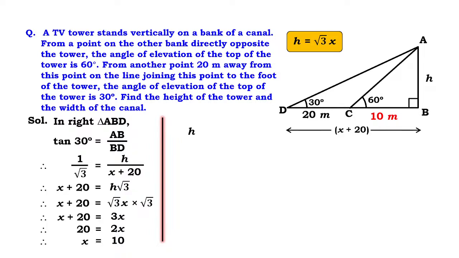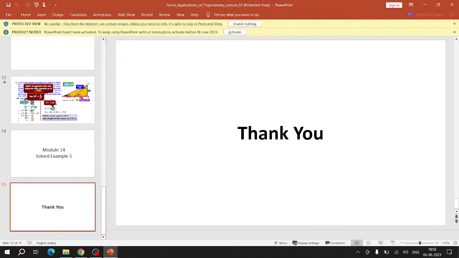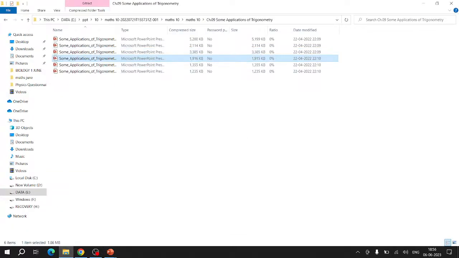How many of you got 10? That is the right answer. Okay, and now height के लिए क्या करेंगे? 10 root 3. बस that's it, हो गया. 10 root 3, 17.3 is the height of the tower. सबको मिला ये? Yes, विश्रुत को मिला? चलो फाइन. क्या गलत किया? डायग्राम गलत हो गया. चलो नेक्स्ट क्वेश्चन.